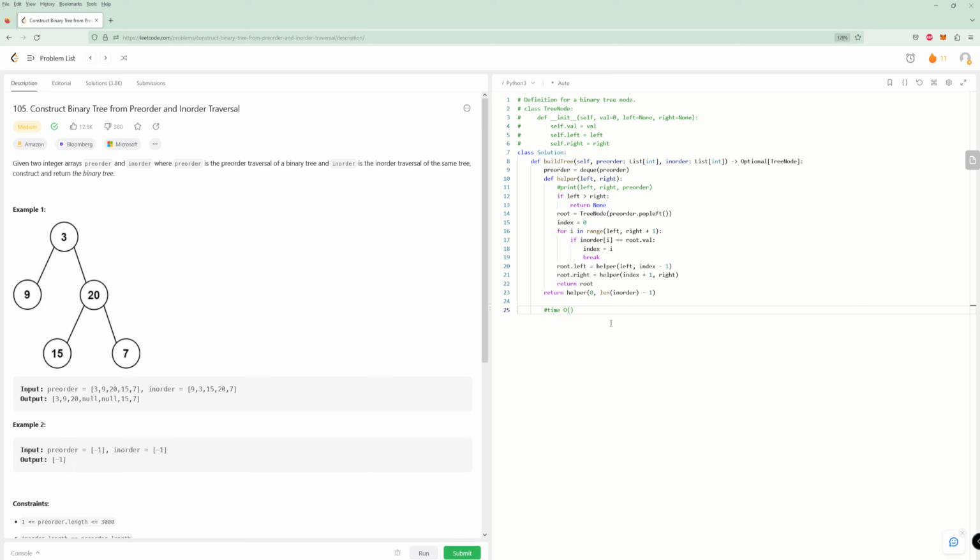We do have to find where n is in Inorder, and we do a little bit of repeated work, right? Because first we have to check this entire Inorder. Actually, I think I have a better idea to save us some time.